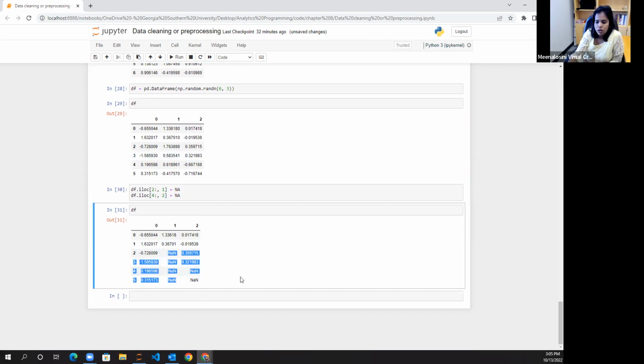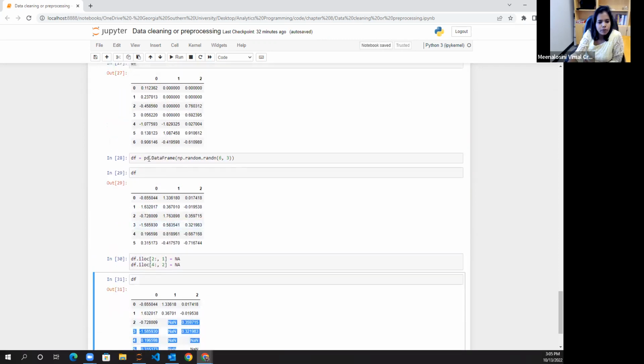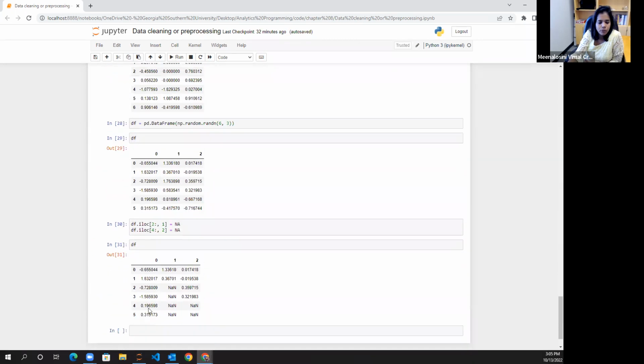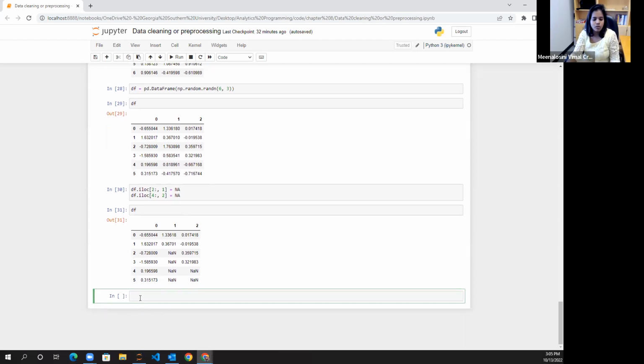Now we are going to use the method attribute. In fillna, we have seen different kinds of attributes. Now we are going to see the method attribute. The method attribute can have many possible values: ffill, bfill.